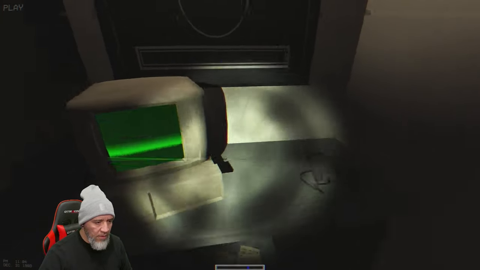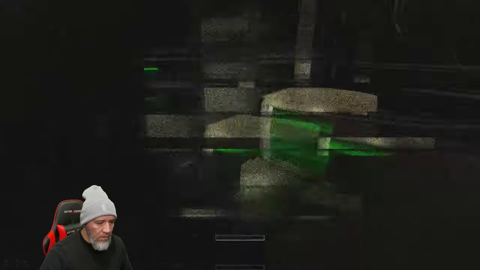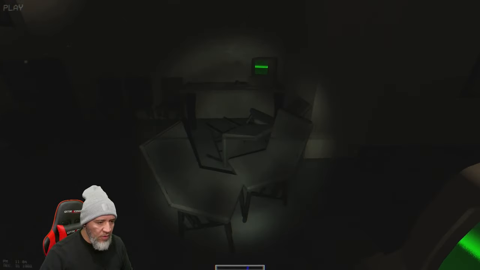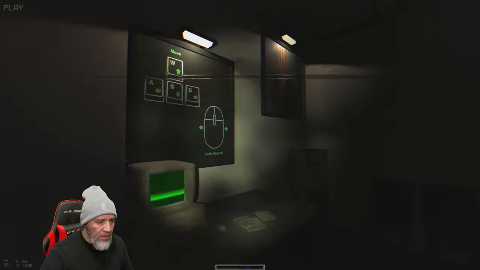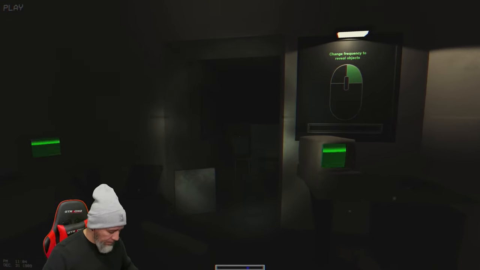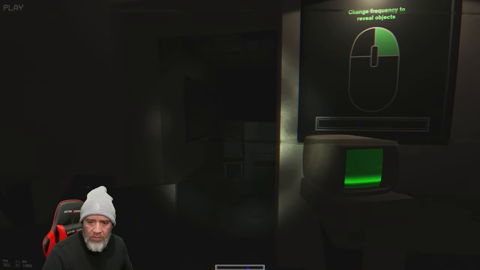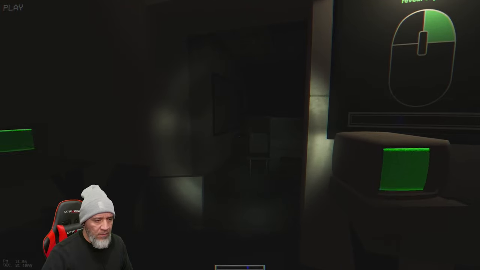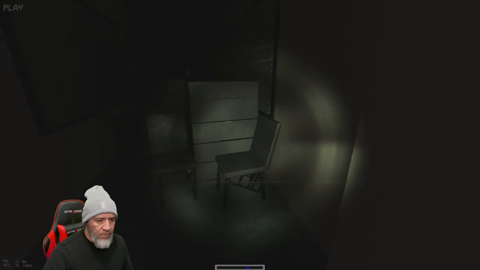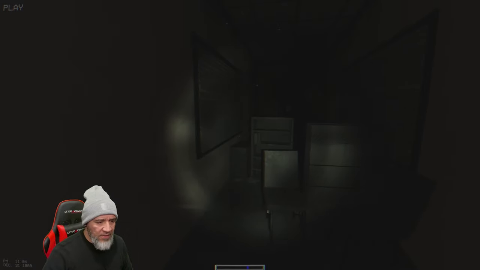Click on here. Oh, the frequency goes left. Okay, so the left button goes one way and the right button... Okay, so there's monsters in here, okay? Remember that. There's monsters in here. Okay, we gotta be careful. These monsters could be crazy. I mean, I'm not scared of nothing. That's something they like to sneak up on you.